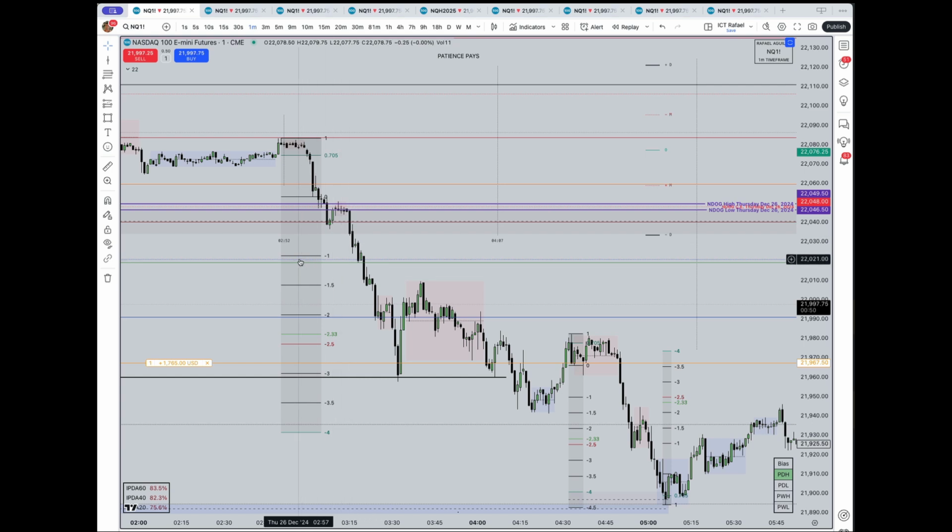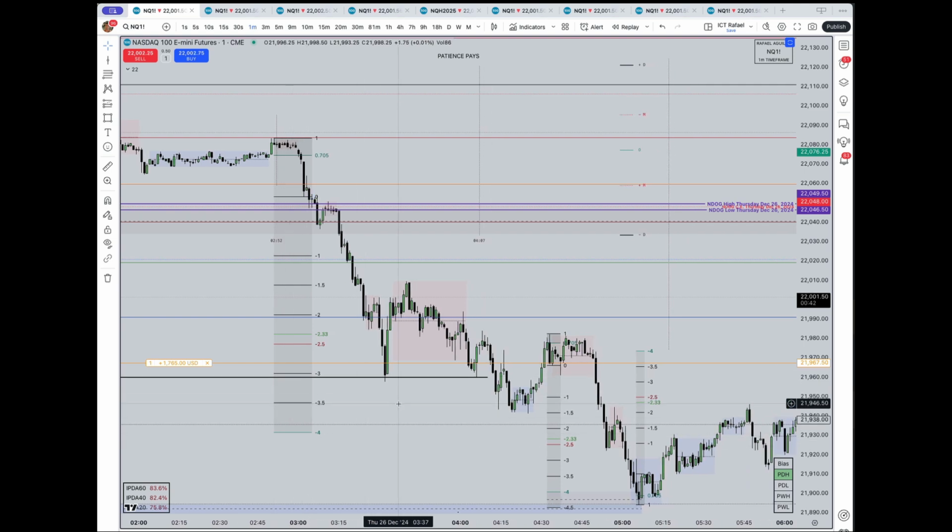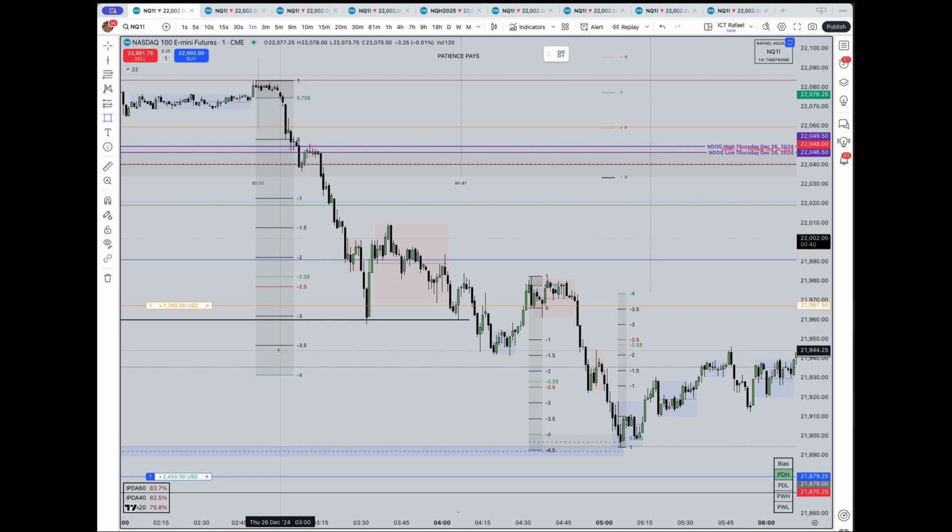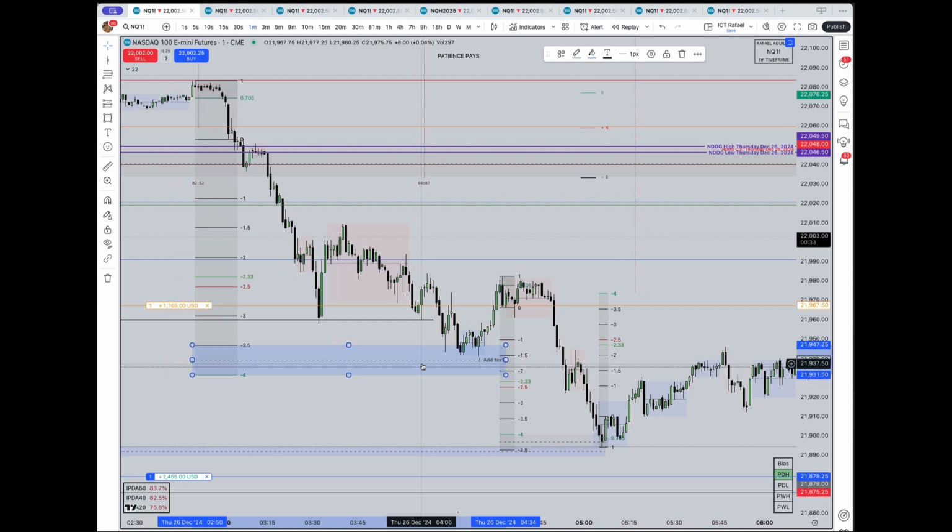When I see price keep going lower, I was looking to this zone, 3.5 and 4. So when price was around here, I will probably try to frame a trade. When I see price touch here, he touched one time. I didn't enter long here because it was the first time, and it goes up.